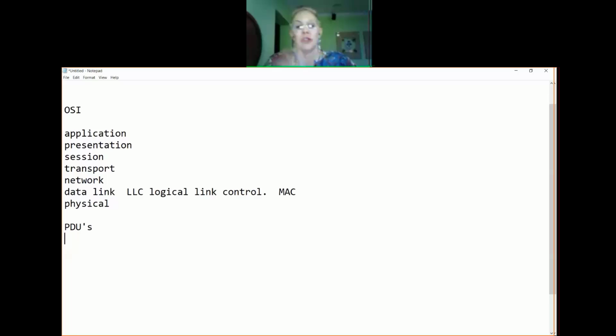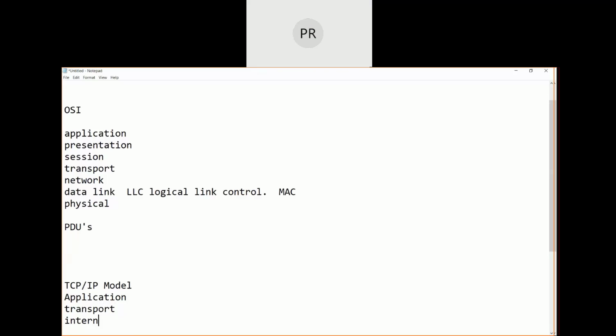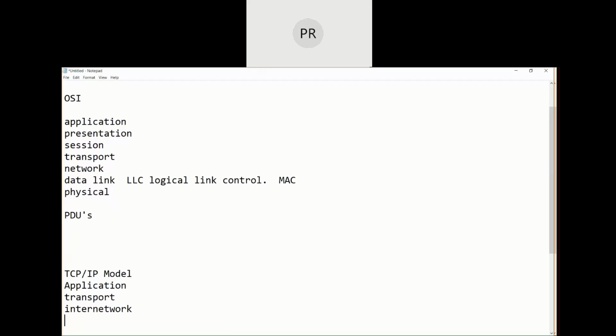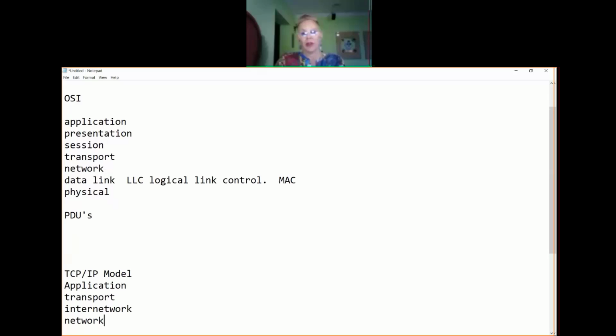You just gave me the TCP/IP model. Give that to me again. Application, transport, internet, and network access. So that's the TCP/IP model.